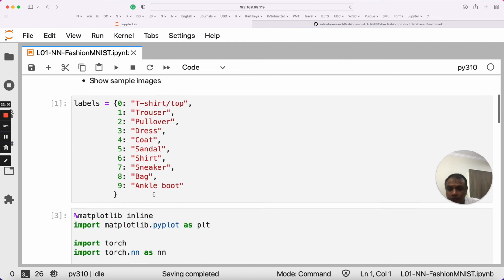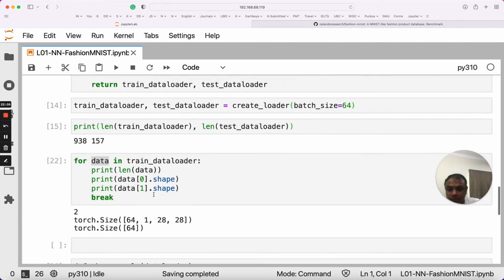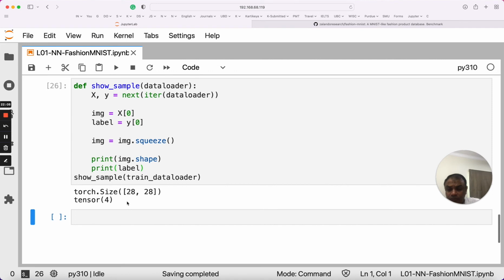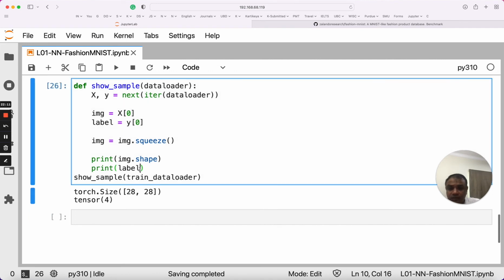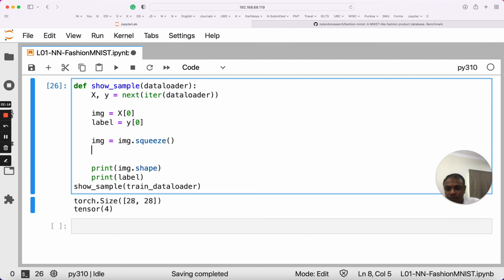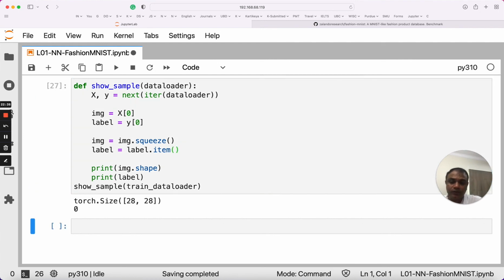Okay, so we know that this is a tensor 4, and four means that we can find out where is the four. This is a quote. Okay, so we know this is the exact label of this is the quote. So this is a scalar quantity. So what you can do is you can just call the method called item. We have transformed the images to tensor that we need for the display purpose, and the label needs to be converted to a scalar quantity from the torch tensor. So we will say label dot item. If it is a one-dimensional tensor, you can just call item and it will convert to a scalar.